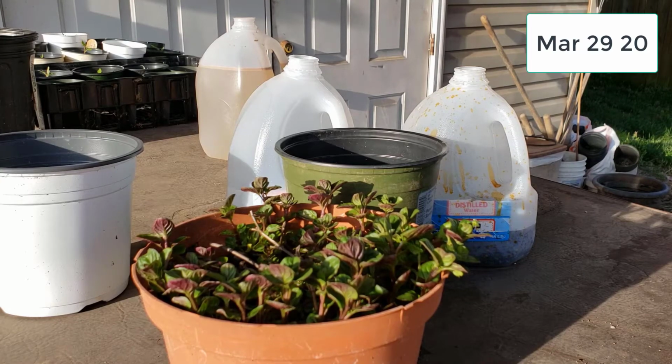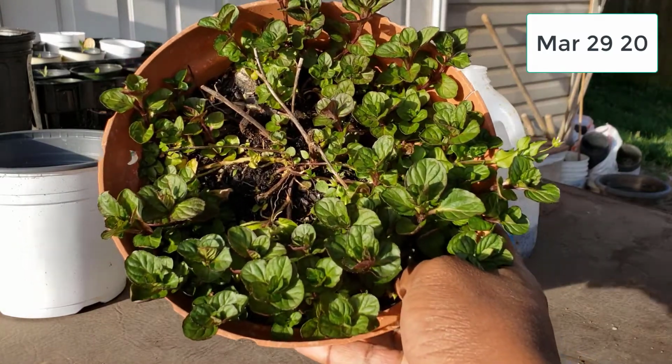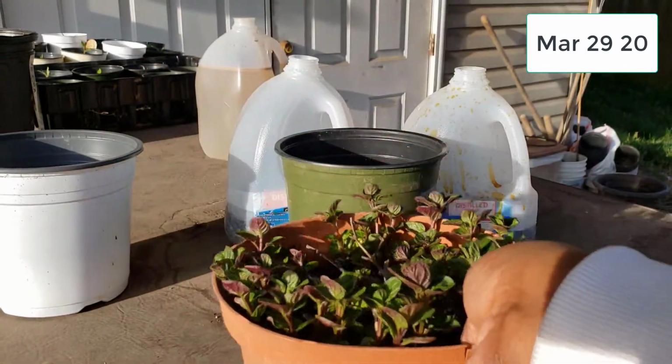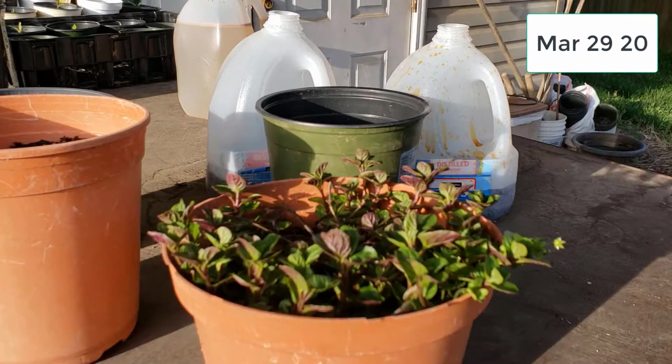So, honestly, this right here, this is overwintered mint. Okay. I don't water my mint on any type of regular schedule or anything like that. To be completely honest with you, this is all that I do. I am not gentle with it at all.